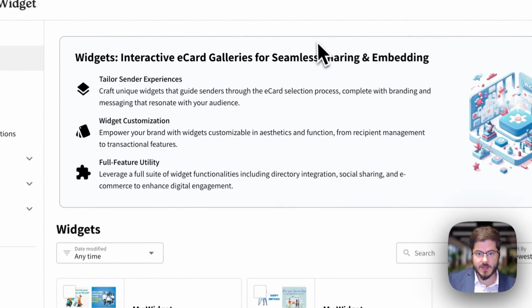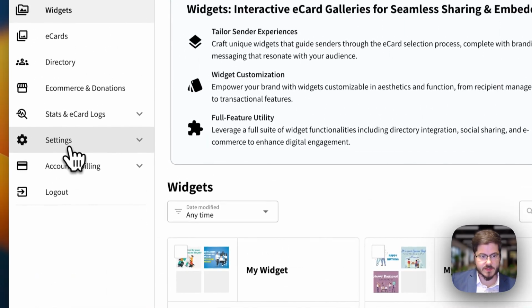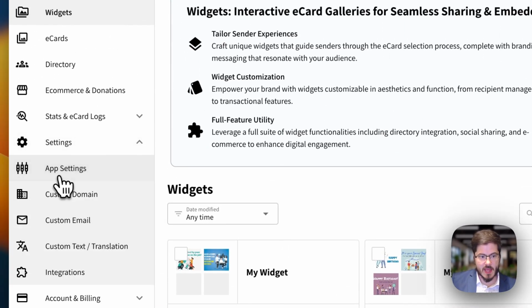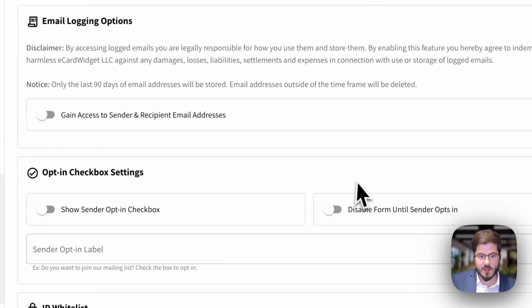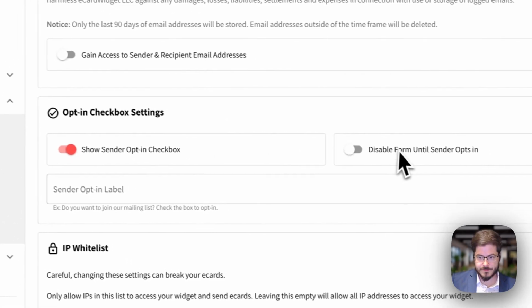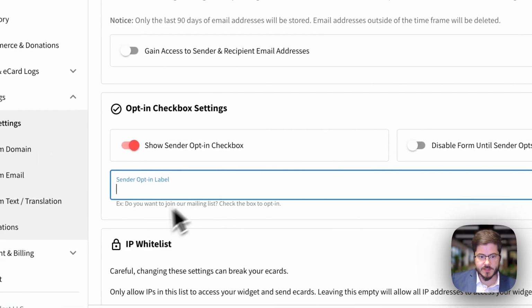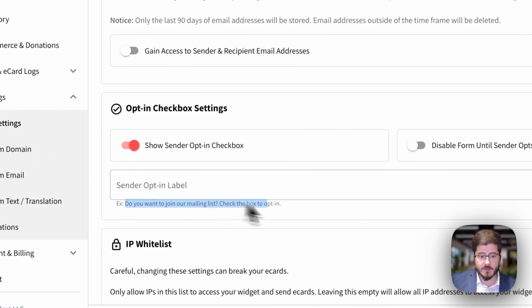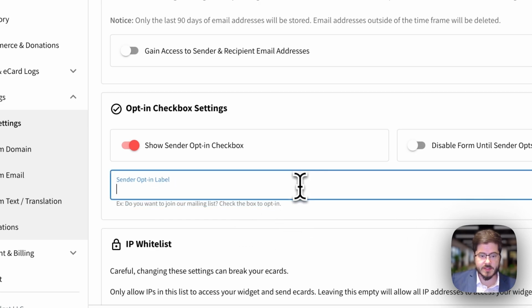All right, so now let's take a look at adding a custom checkbox. If you go over to settings, app settings, you can turn on the opt-in checkbox. This is great if you want to have people be able to join your mailing list or agree to terms or whatever it is.